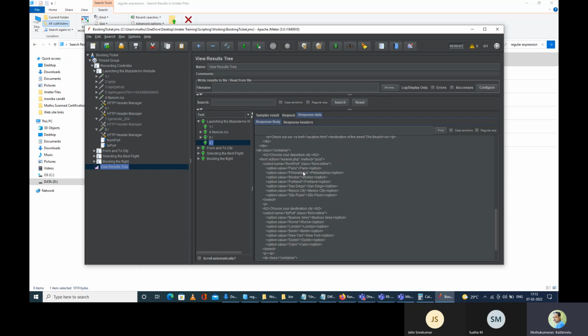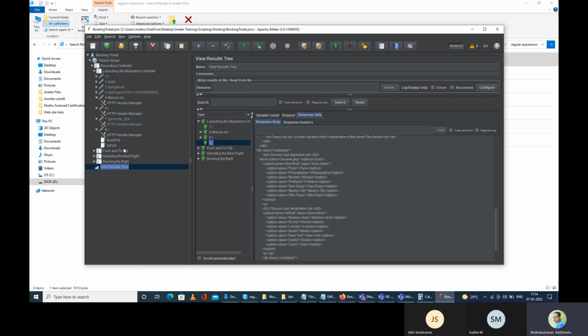Similar to an example of session ID for myself, I will have a session, and each time I log into the application, say like Gmail or Yahoo, my session ID will keep on changing. Same way for Vignesh or Suza or Jelin, each time they log into the system, a new session ID will be created. So that needs to be correlated. If you try to log in with the same session ID next time, the system will throw either you don't have sufficient access or invalid request, something similar to that.